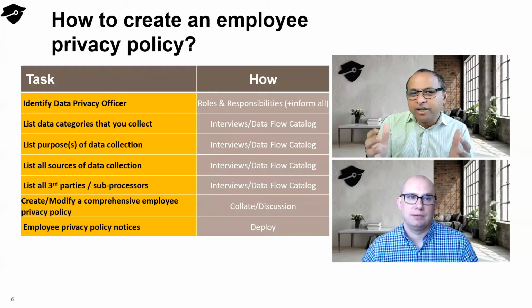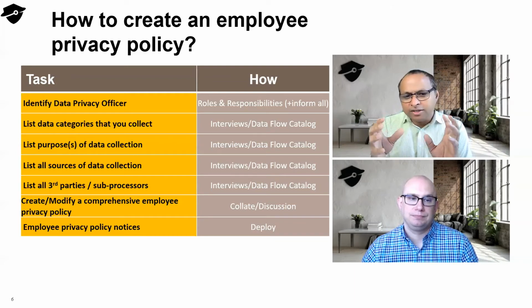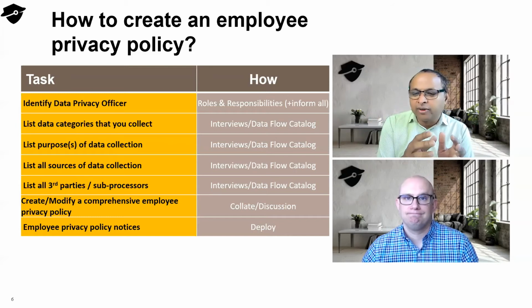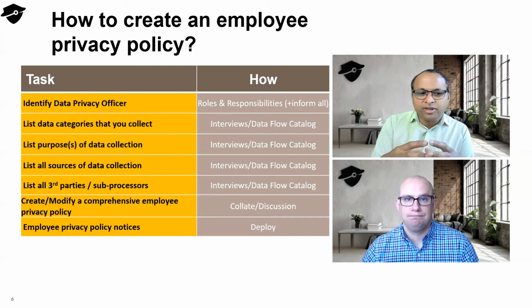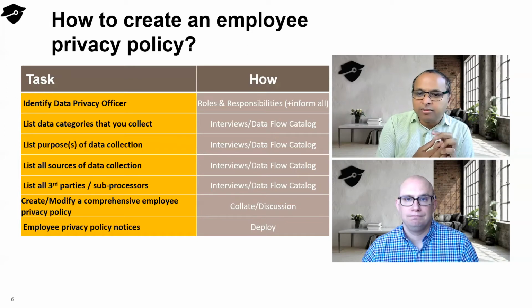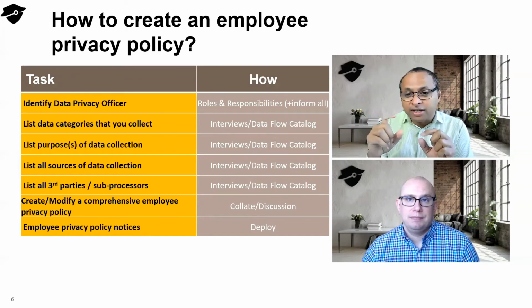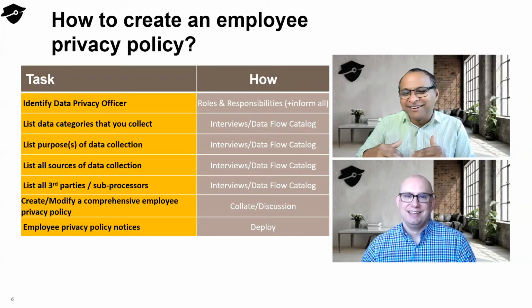So how do we go about creating the privacy policy? Obviously, it starts with either a data privacy officer, an HR manager, or a head of HR to begin with. And then you start to create the categories. You get this information into our data flow catalog, and the data flow catalog will give you purposes, categories, and sources of collection specifically for employees. We have a separate way to do that, and provide a comprehensive employee privacy policy. Again, you always say this, right? Simple, and then more complex. Right, policy.